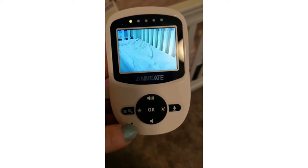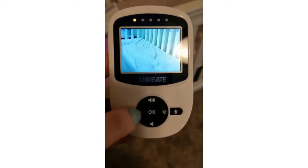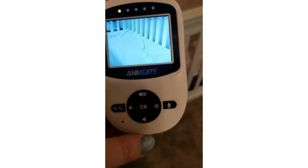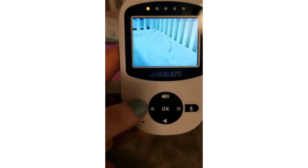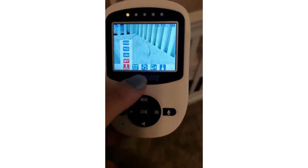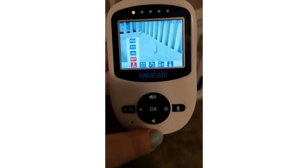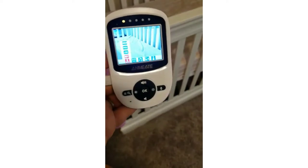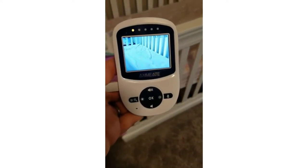Other things that are really nice about it, you can adjust the lighting on the camera. You can talk to your kiddo through it. You can zoom in. And it can play music, it has an alarm, it has just a lot of cool little features on it. It has this nice stand and back. Oftentimes during nap time, I'll just keep it on the table and then I can just keep it propped up and keep an eye on what's going on.